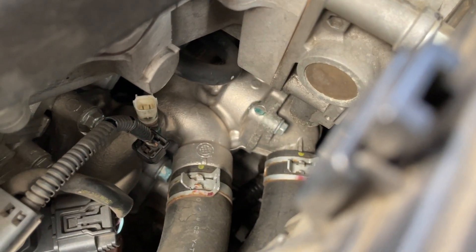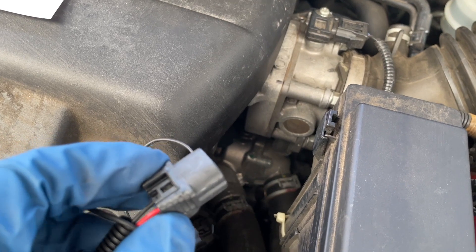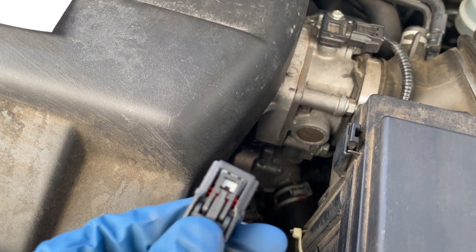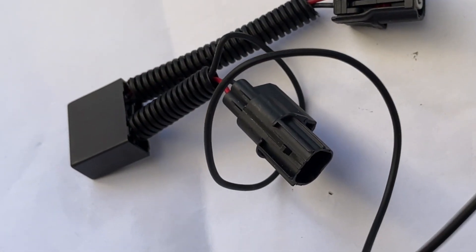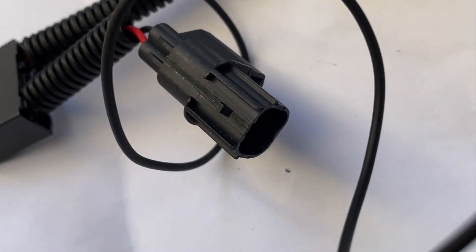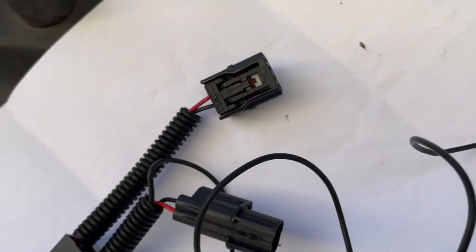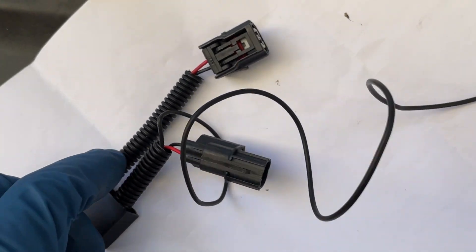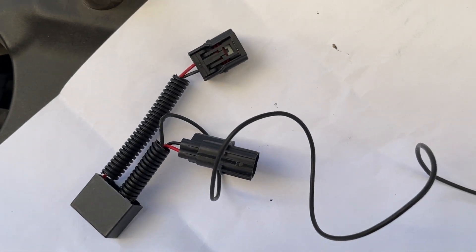We've got connector one in three — you can see it down there, it's just white. I was able to figure out how the clip worked by examining the new device. You'll see there are kind of grippy sides on it, and then on the other side at the top there's just a lever. Push that with your thumb and then just lift gently and it'll come right off. This is the new device — this connector at the top is going to go in where we just took one out, the one we just took out from the car connects to the female end, and this lead goes up to the battery. It's tiny — the size of my hand — and it comes with some zip ties.